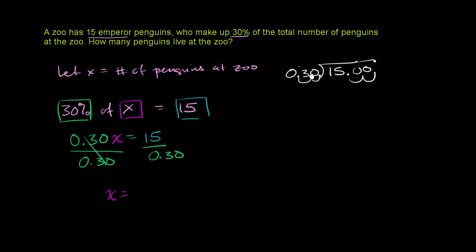So it really boils down to how many times 30 goes into 1,500 is the number of times that 0.30 will go into 15. So let's think about this. Let me rewrite it here just so it's neat: 30 goes into 1,500. All we did is we moved both decimals over to the right twice. Or you could say we just multiplied the numerator and the denominator by 100, which wouldn't change the value of the fraction.